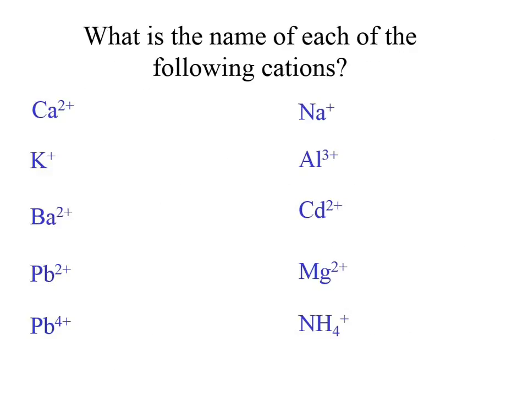All right, so we left off with JC. You have to do two things. You have to know that Ca is calcium, and then you need to know whether to use Roman numerals or not. That's right, you don't. You just use the word calcium. You might need to find these on the periodic table. So back to you, Austin. Potassium is a 1A. Do you use Roman numerals or no Roman numerals?